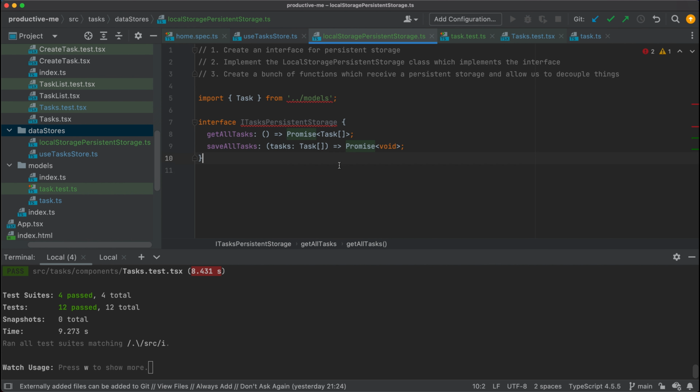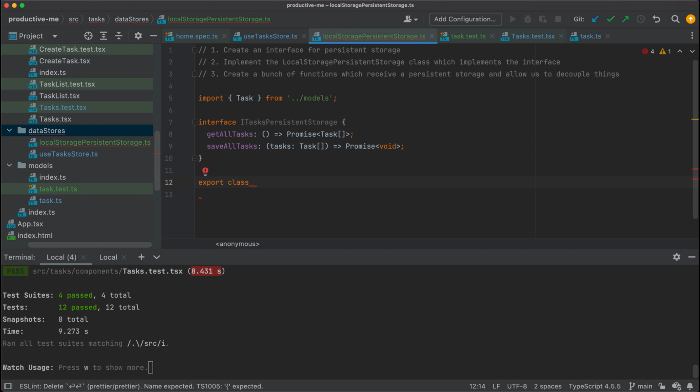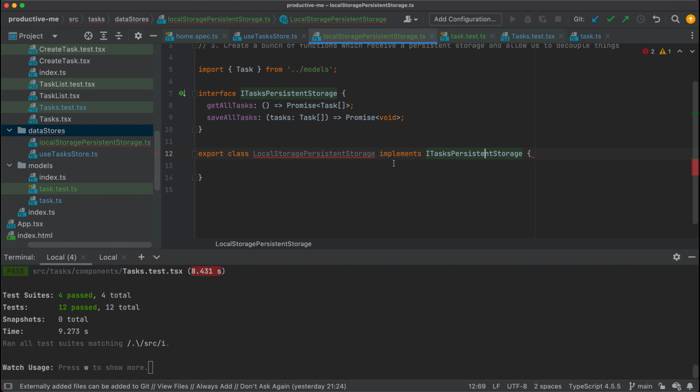Now we can use this interface to implement a local storage persistent storage. So here we will export a class called local storage persistent storage, which implements the iTasks persistent storage. The idea is that the local storage persistent storage is not specific to tasks.